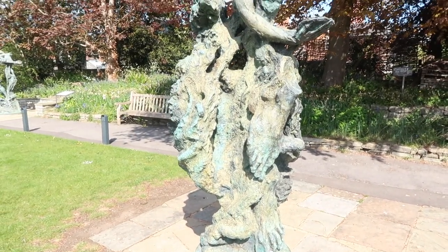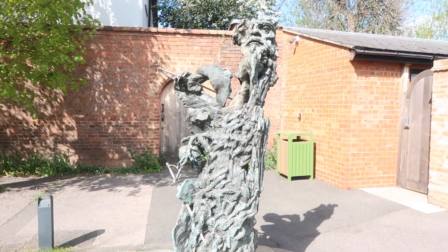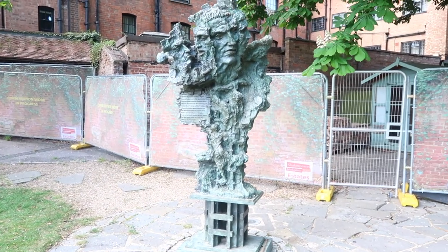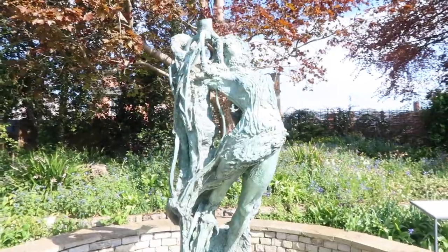In the garden there are nine different sculptures from an American sculptor called Greg Wyatt, all in cast bronze. Apparently he designs all of his sculpture work to be tactile — they're meant to be touched, which is kind of interesting because usually with art and sculptures you're afraid to touch anything, but here it's allowed.